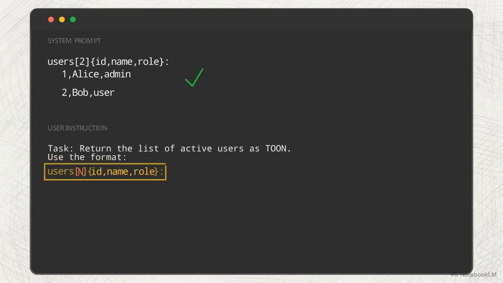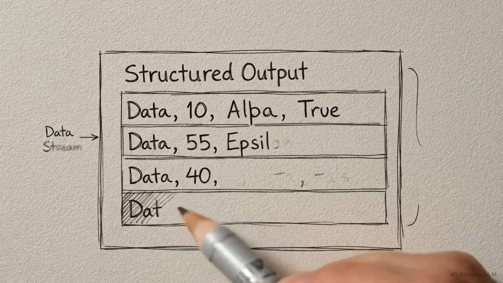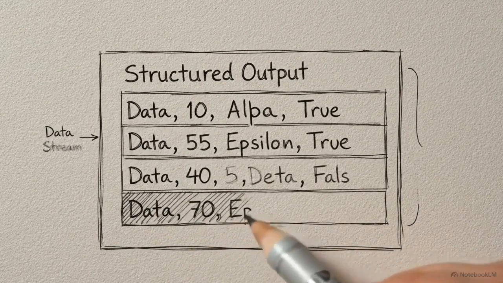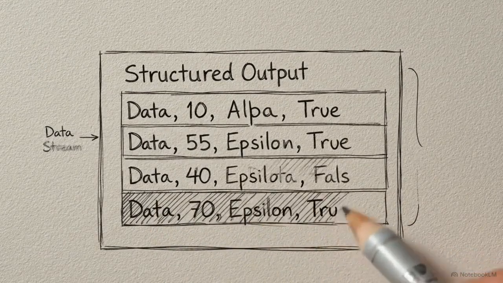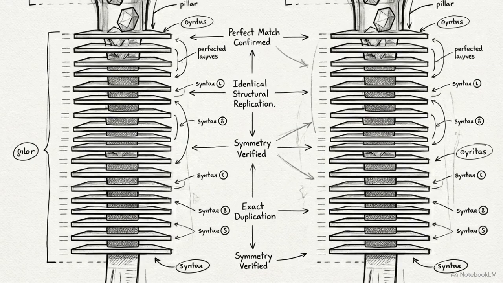When generating TOON from the model, you dictate the exact array header format expected. A single explicit instruction requires the model to use the exact field names and forces it to map the variable n to its final row count. By requiring the model to write that specific length marker, you influence its attention mechanism. The LLM must track its own generated rows to satisfy the structural constraint it committed to in the header. Demonstrating the structural pattern via a few-shot example ensures architectural replication without using the prompt's token budget on extensive documentation.